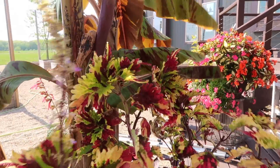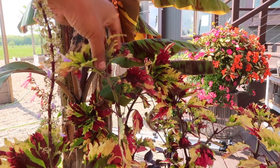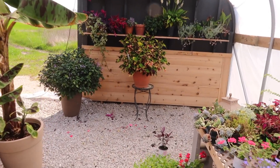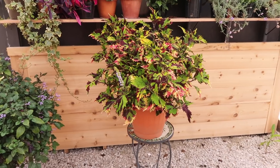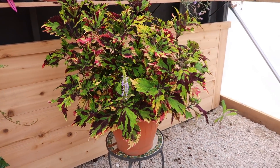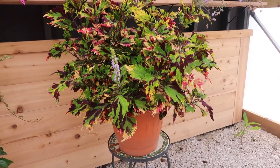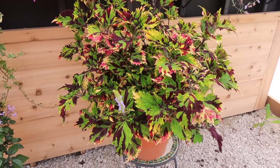All we do is come in on the top of the plant right here and remove that top part. I'm going to show you a quick example. This coleus here was in one of those same size pots and just one month ago we planted it in this 12-inch pot — well, the color terracotta. It's not actually a terracotta pot, it's plastic.